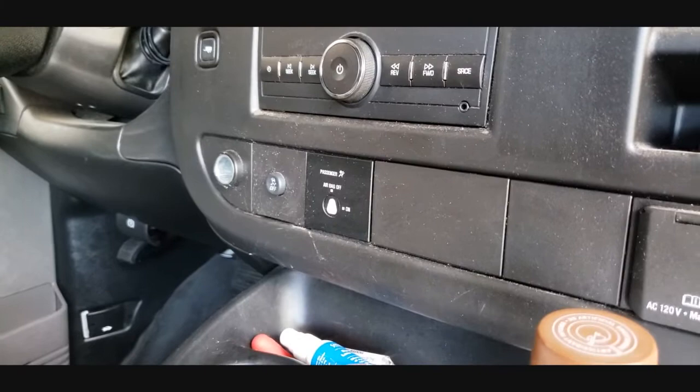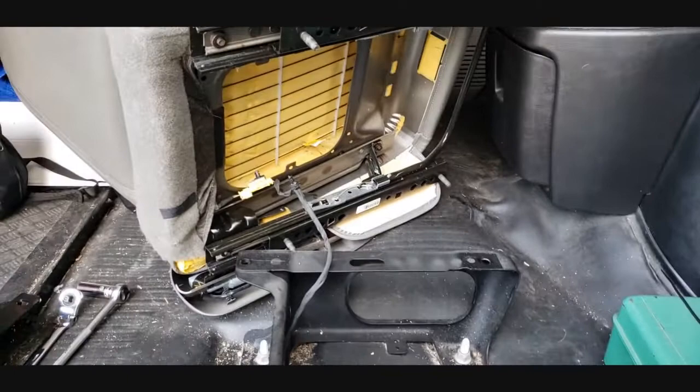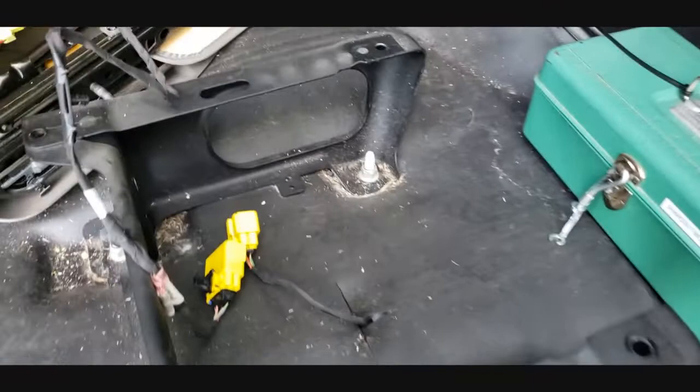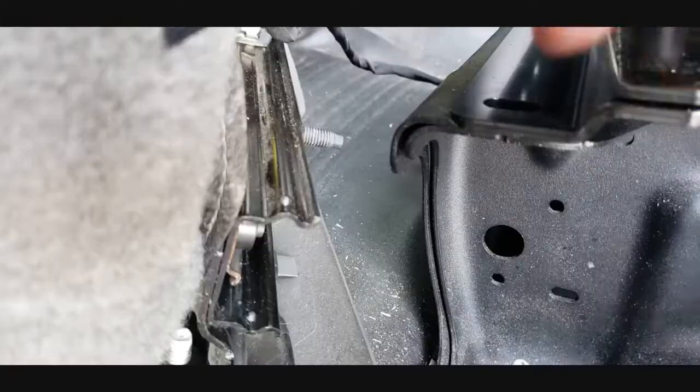Well, I didn't have to Google — I stuck the key in there and turned it off. So hopefully that means the passenger airbag is off. The newer cars don't come with the owner's manual, so a lot of guesswork. Alright, forward march. That's a good sign — cut it off and the airbag did not explode. This is going to have to go through the center of that, I believe.